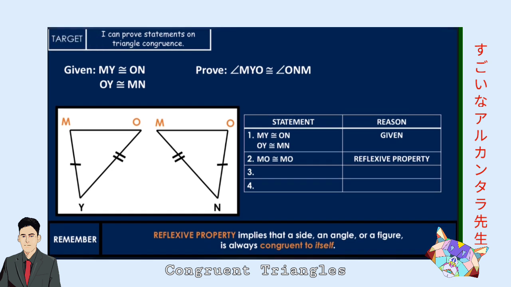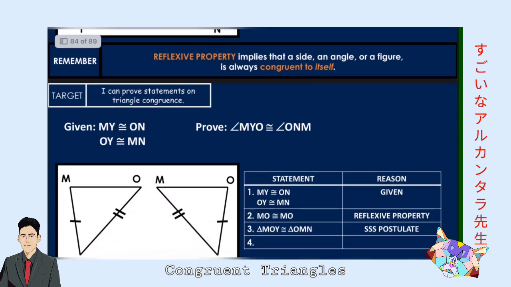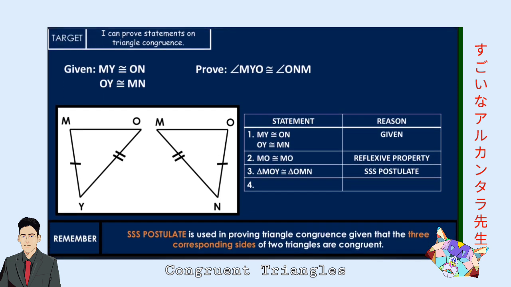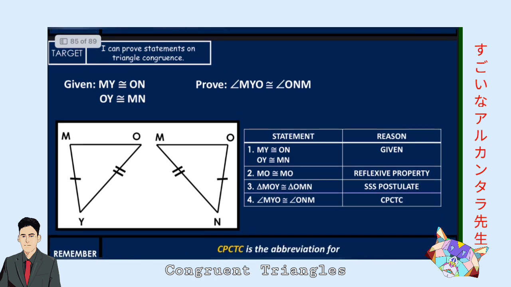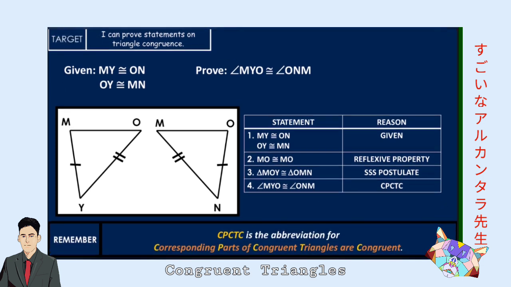Now, we have all the parts that we need. There are no angles mentioned. Side, side, side. So this is by SSS postulate. So now we have proven that the two triangles are congruent. All we have to do is to write the parts we're being asked to prove by CPCTC. And that's it. That's how CPCTC works.